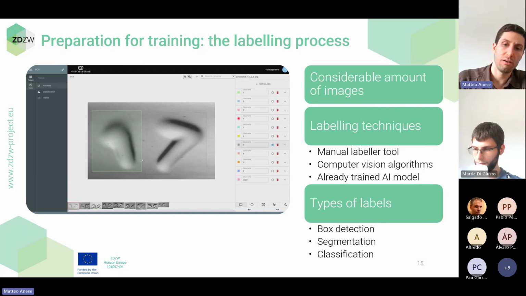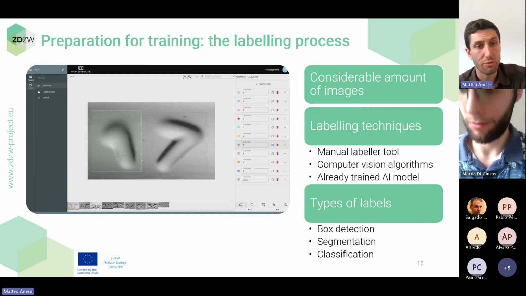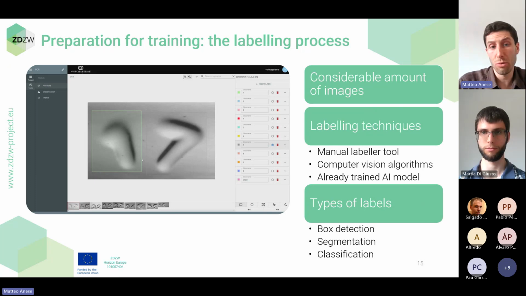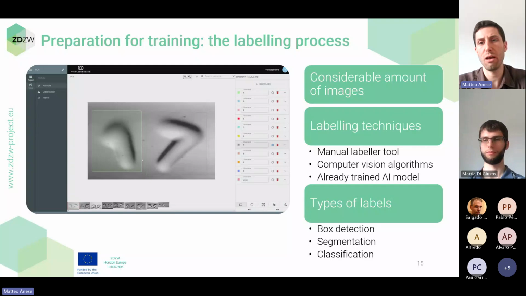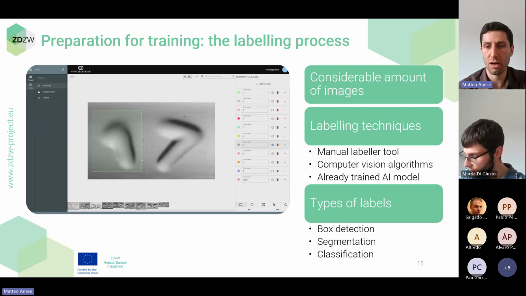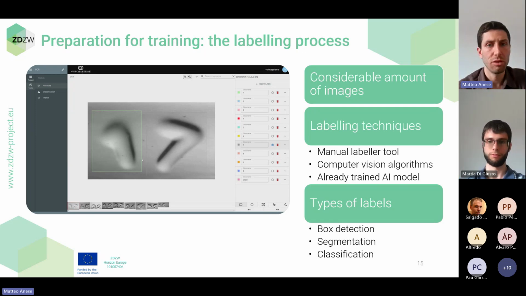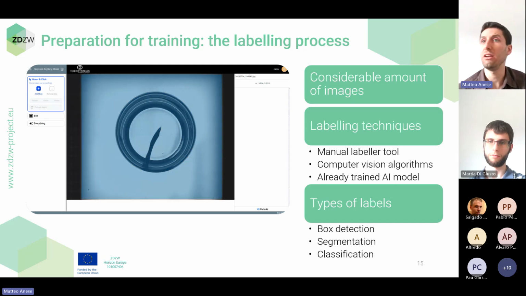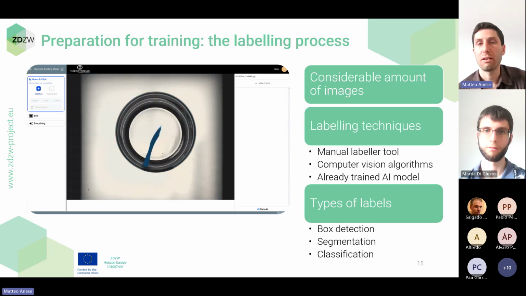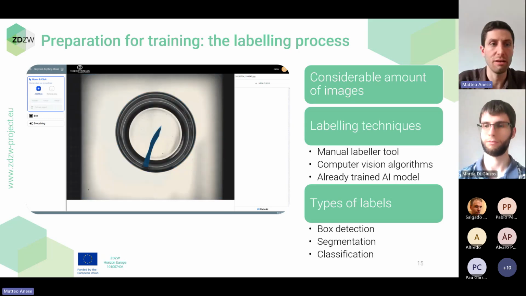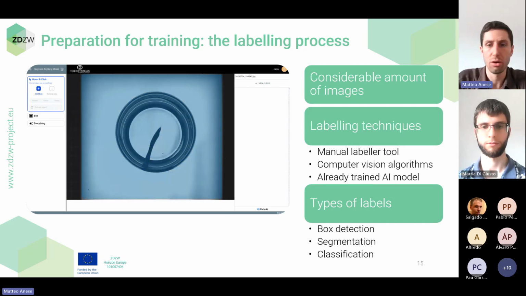This manual operation can be automated, if applicable, with traditional computer vision algorithms if they are present in the company, for example. Also, we can use a pre-trained model to label the images, because maybe we have developed a model before, or alternatively we can use a generic model to try to label the things. So here is an example of a segment anything model that is integrated in our tool in development. And you can see the background, the glass capsule, and the defect that is present. And alternatively, you can manually hint the model to recognize the particular thing you want to detect.